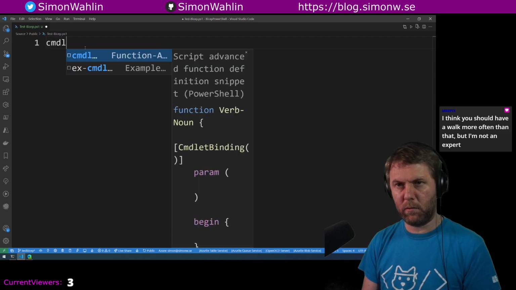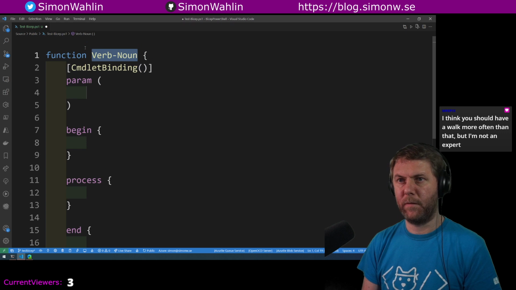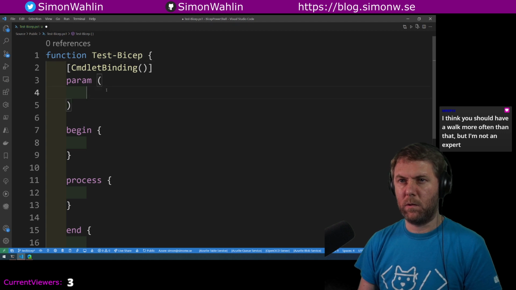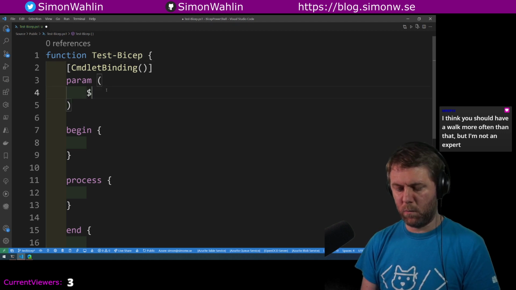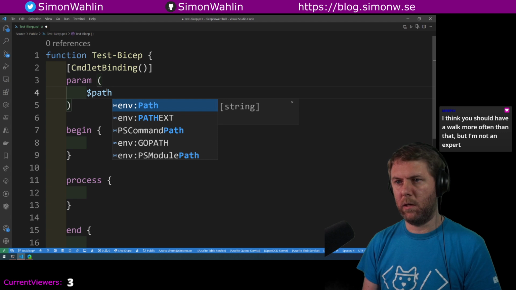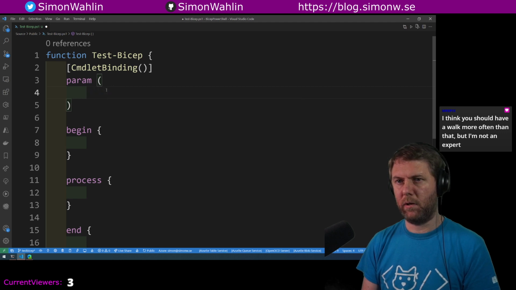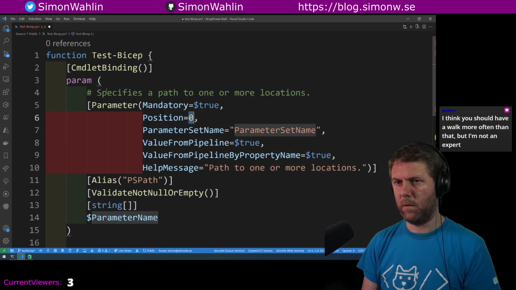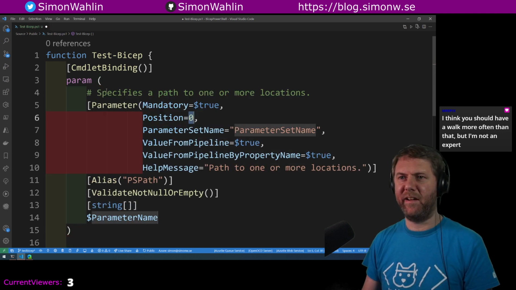I'm going to create a commandlet. I'm going to call it Test-Bicep. And we're going to need a, wonder if we can do parameter path. Ta-da!